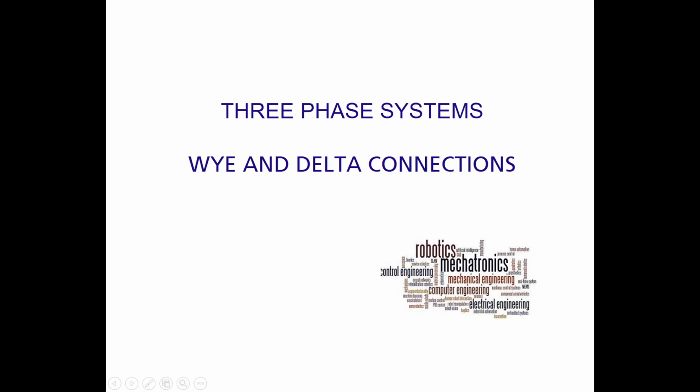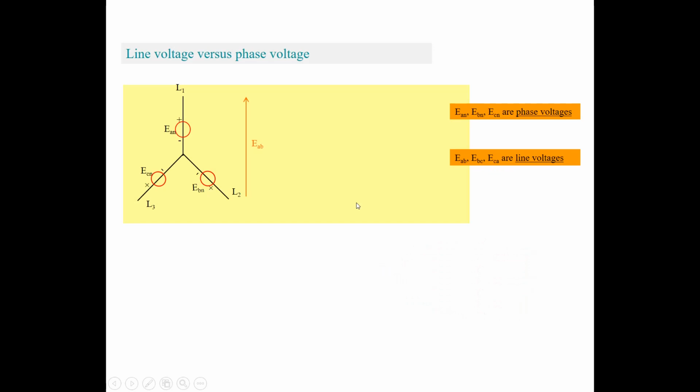In three-phase systems, loads can be switched either in Y, also known as a star connection, or in delta, like a triangle. In this video we will look at the impact of a Y and delta connection on different voltages and currents. So let's start off with a three-phase voltage system, which is always connected in Y.